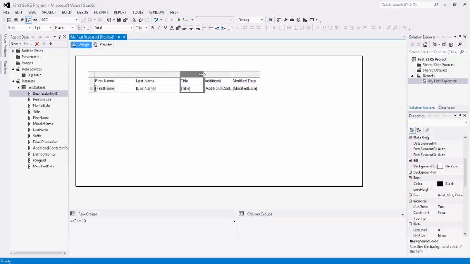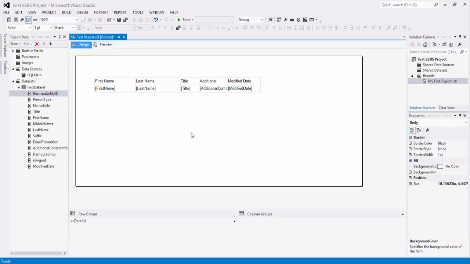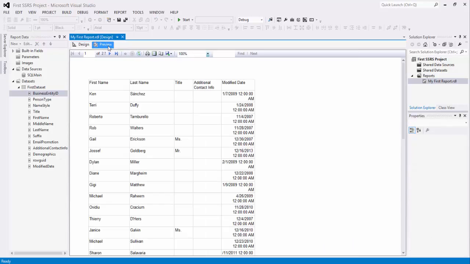Okay, title is not necessarily that big. Modified date should be just a bit bigger. And when editing this kind of table, you're gonna find yourself going to the preview pane quite often. Just a bit of trial and error over here and see how this looks like. But again, we can continue playing with this.